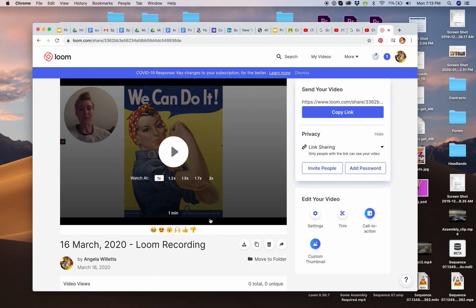So once you've finished your Loom video and you've stopped the recording, it takes you to this page, and these are the things that you can do with your video. You can copy the link, you can invite people to watch your video, you can add a password so that if people want to see the video they have to have the password. But we're interested in this area down here. So to trim it, to cut out the bits you don't want, in video making it's called trimming, which is a throwback to film when you actually would cut out a section of the celluloid. So you're going to click on trim.